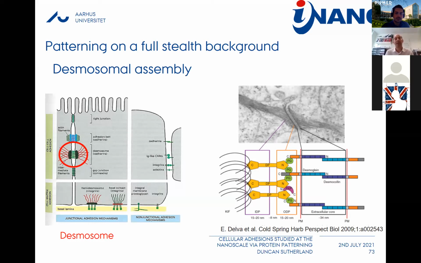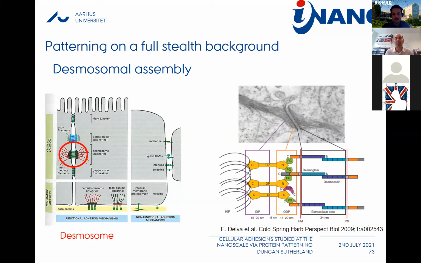This is the desmosome junction, which is like the hemidesmosome. It connects the outside of the cell to the intermediate filaments, so the keratins in the epidermal stem cells, but here it's a cell-cell contact. And this desmosome is characterized in the TEM by these dark, intensely staining regions which are dense in protein. And in that junction, you have different types of proteins, desmogleins and desmocollins, which form this.